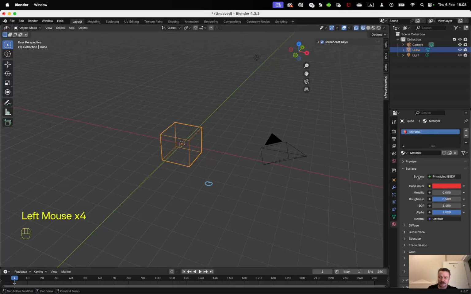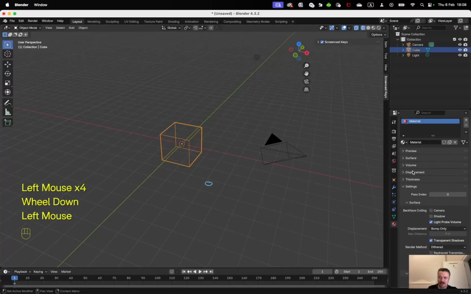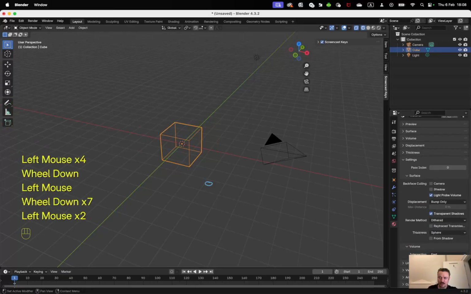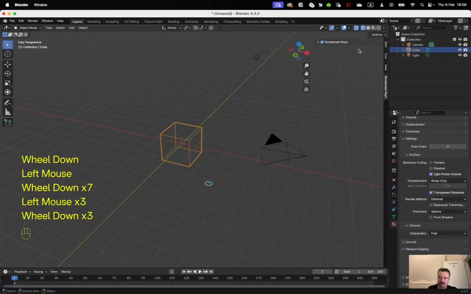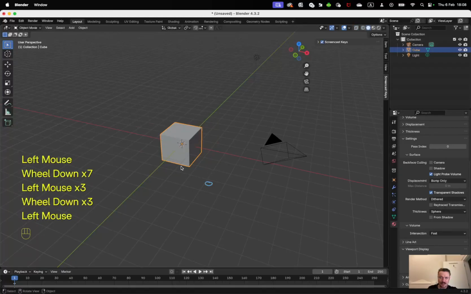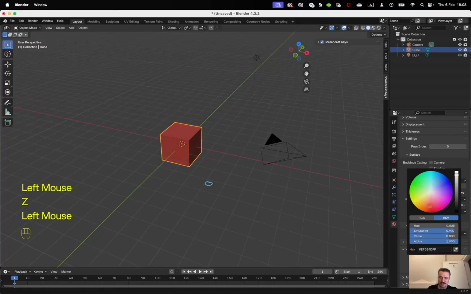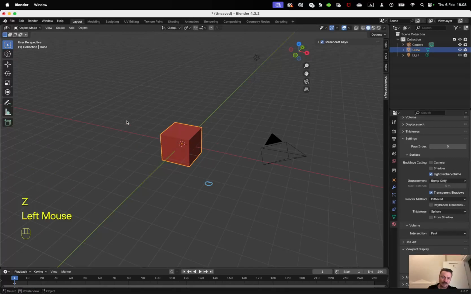Now, another thing to consider is that you can actually also change the way the color appears in the viewport display. So this is the solid shading. If I change this to something similar to the one I have, red, this doesn't actually represent the material color, but is there for organization purposes.